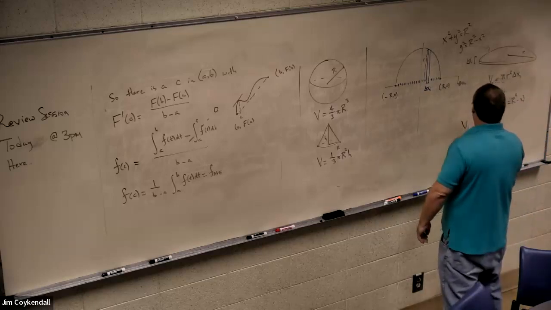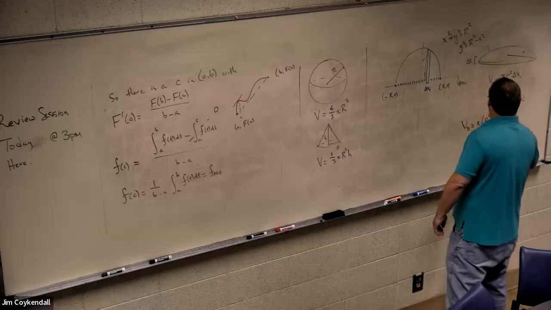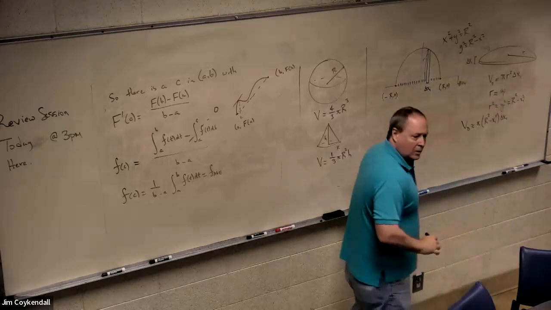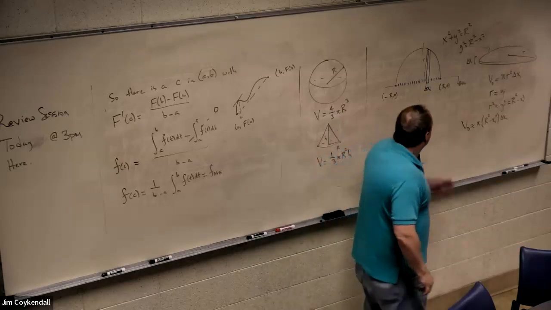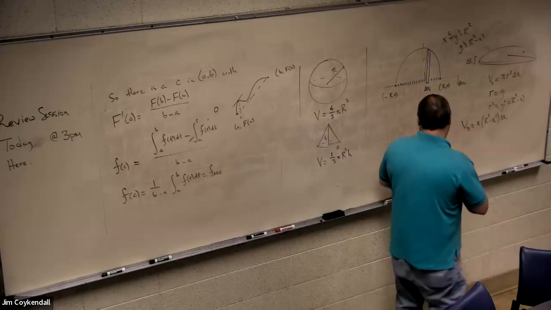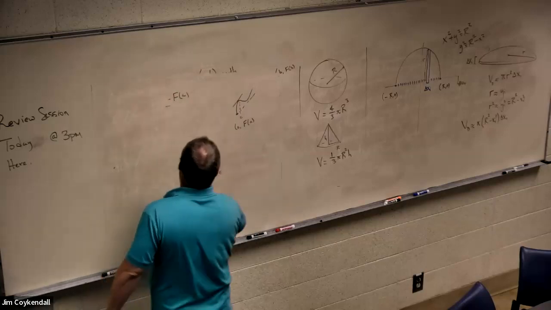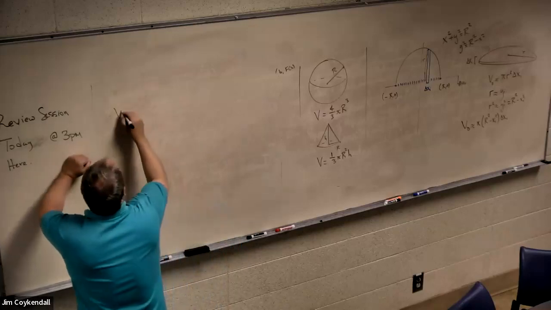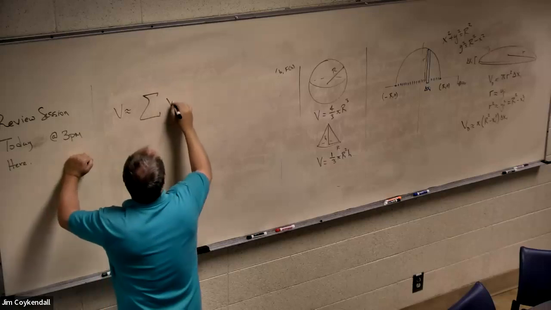So the volume of my disk is now i. Everybody okay with that? Now that's just one record, right? I fill this up with these little records and add them up in the approximation volume, right? So what if I were to do that? Well, let's do that. Volume of this is approximately the sum of all my little volumes.